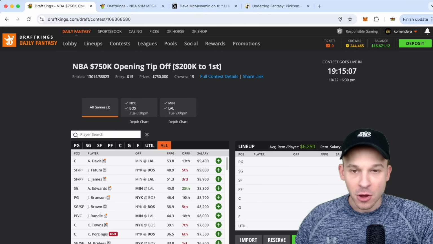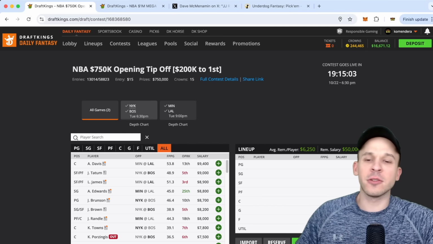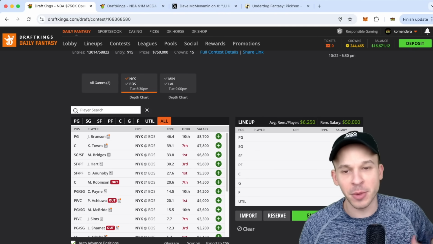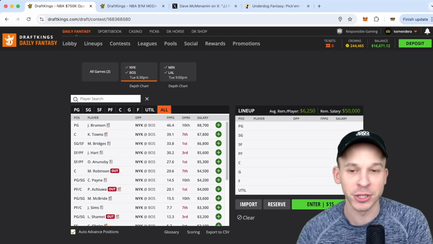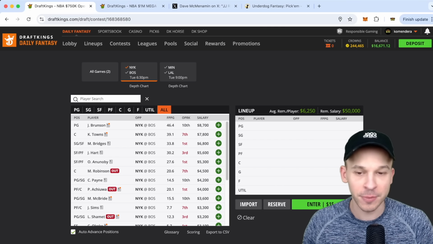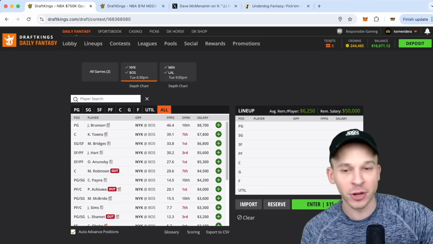So we're going to start off here at the first game. That's going to be the Knicks and the Celtics. Let's first talk through where I think the rotations will be for both these teams. For the Knicks, the starting lineup's obviously going to be Brunson, Cat, Bridges, Josh Hart, and OG. Now there is no Precious Achiuwa. Landry Shamet also banged up and out. And then Mitchell Robinson also out.